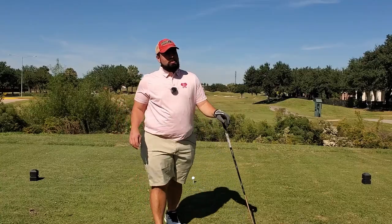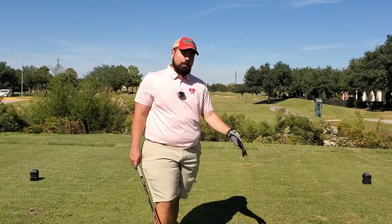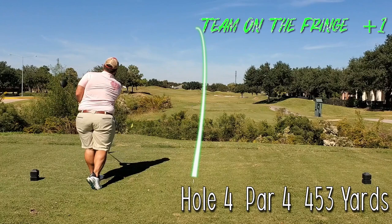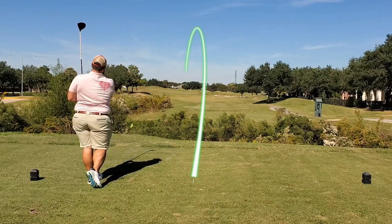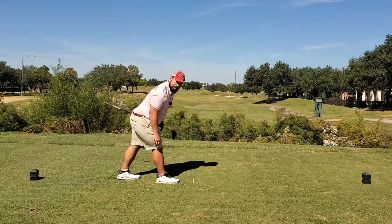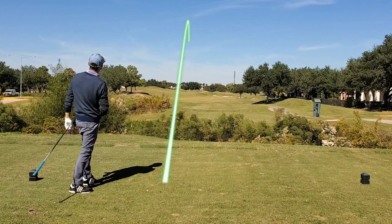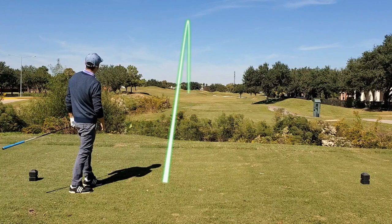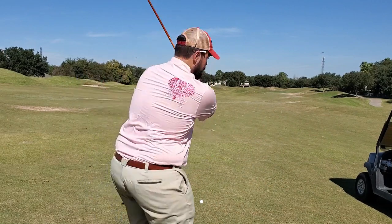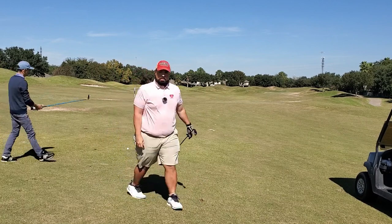Whose decision was it to play from the tips? We've got a 453-yard par four. This is a big boy golf hole — dog leg to the right, which plays perfect for my draw. That's up the left side, same vicinity as Neil. I think I'm about 30 yards behind him. Got a long way home, but that's a good poke — 197 yards. That's another gapper — just what I wanted. Topped the heck out of that.